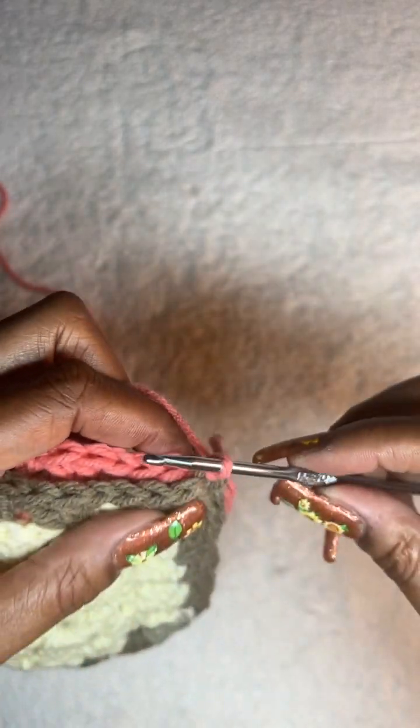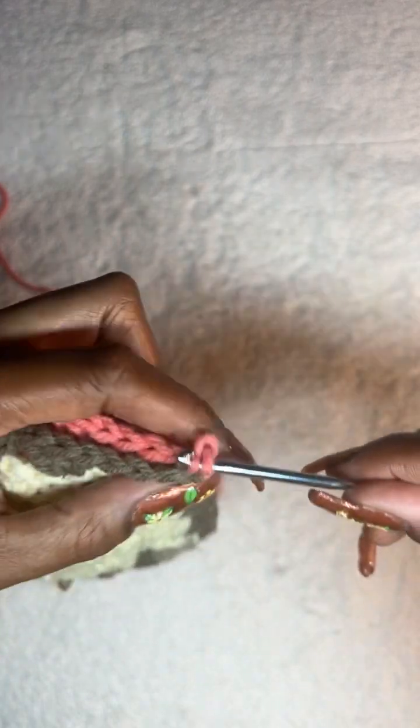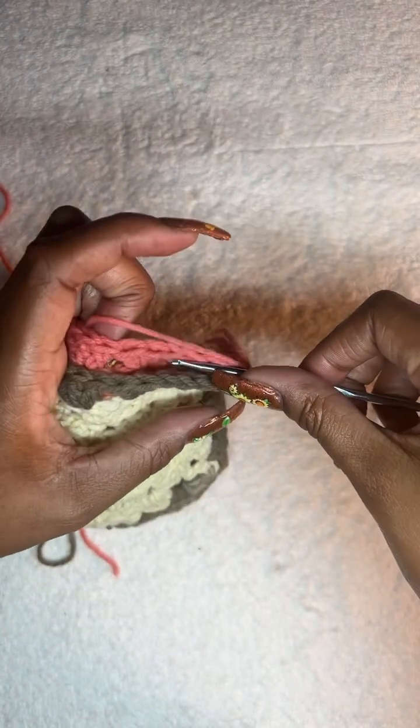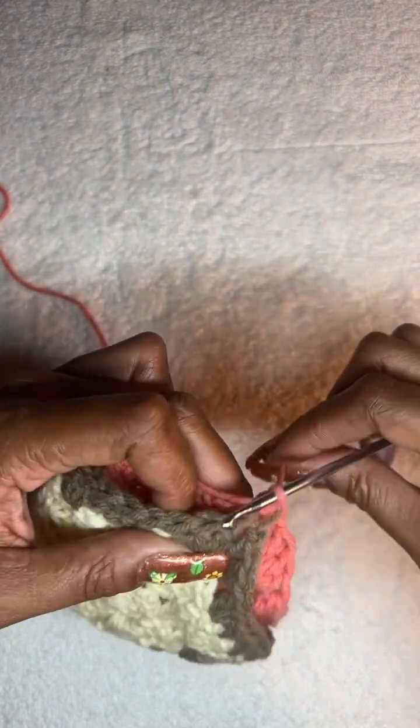This is like the hard part because it keeps on entangling. All right, so you go in through both. You pull up a loop. You'll have 2 on your hook. You yarn over. You pull through 2. That is a single crochet.